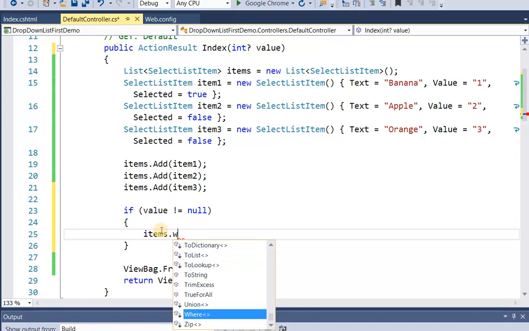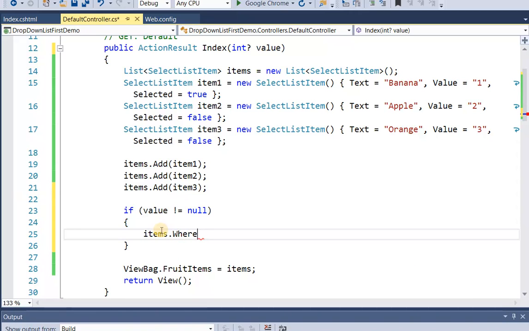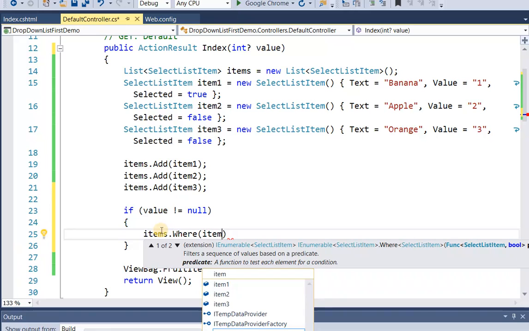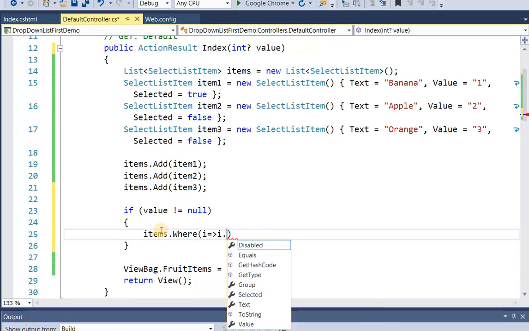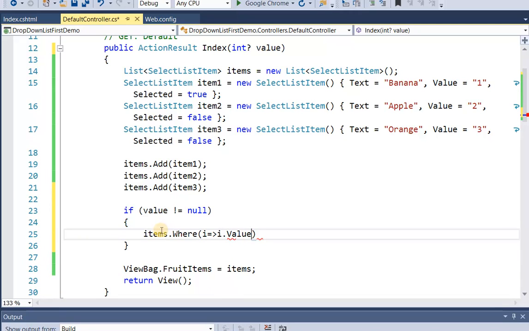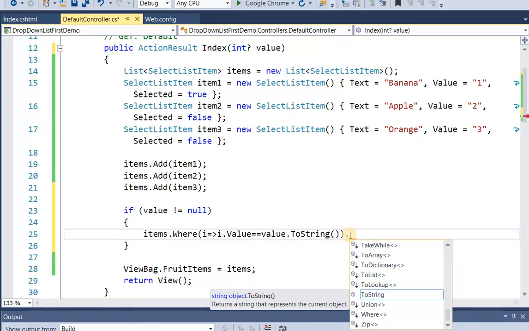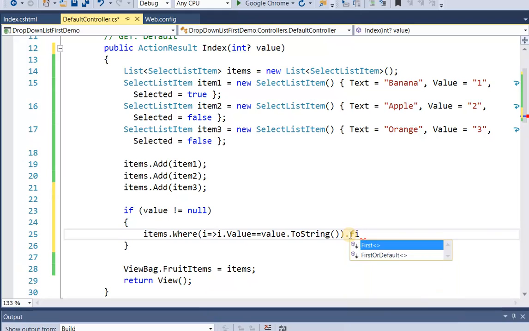Alright, and this is how we select where item, this is just a variable, say i, and i.Value is equal to the value that has been selected here, which is a value, and we are comparing string here, so ToString, and there might be more than one item with the same value, so say the first one, okay, and set Selected equal to true.